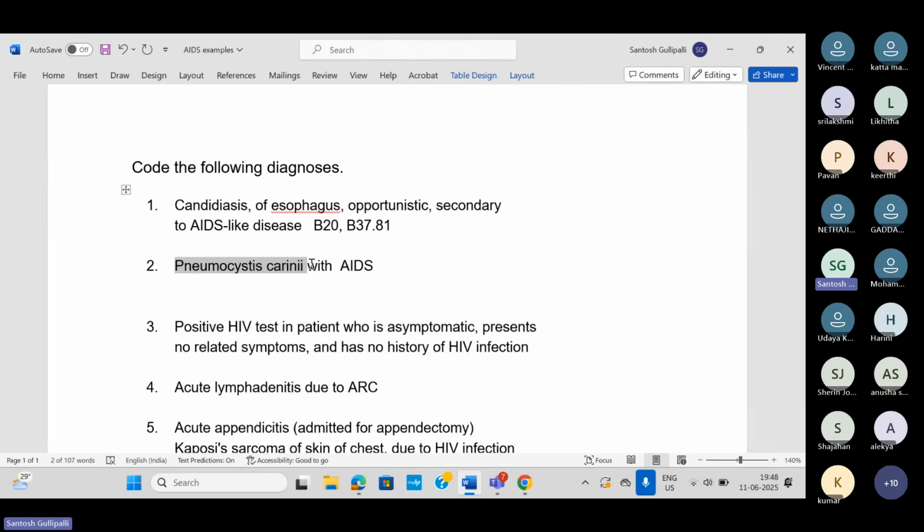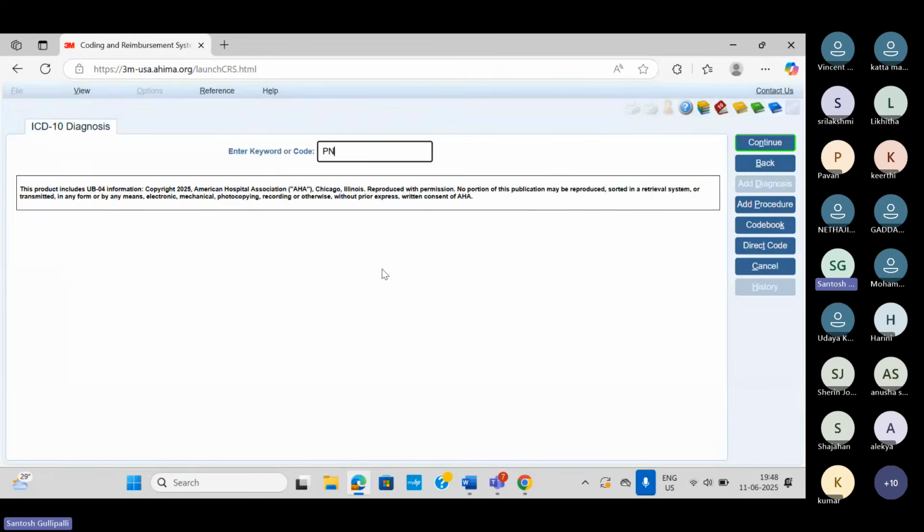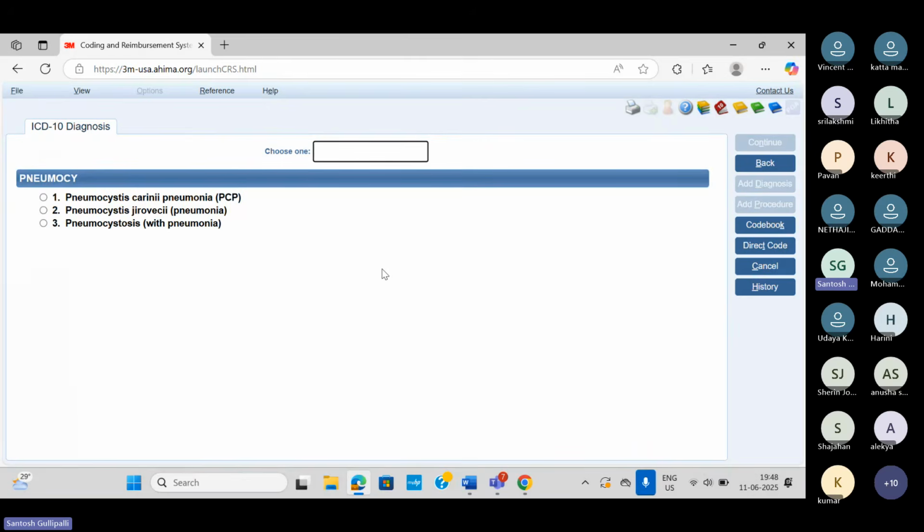So for pneumocystis carinii with AIDS, go to pneumocystis, type PNEUMO, CYS. You don't need to type the complete spelling here. The option is pneumocystis carinii pneumonia, so option 1 is correct.